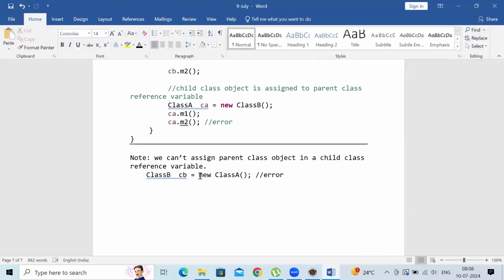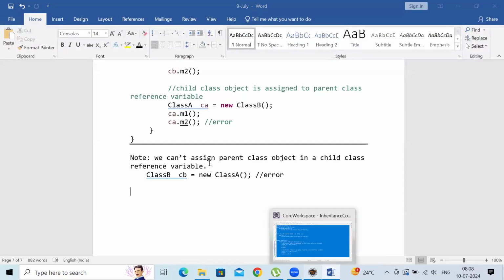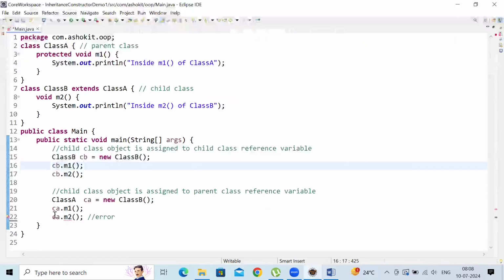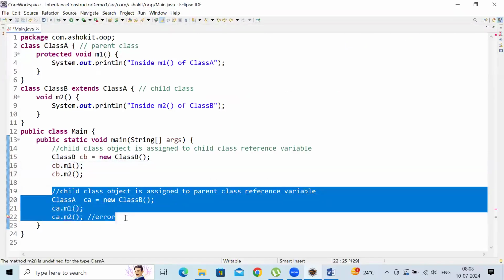I will explain once again. Please understand this. Come back to the point. This is an error, I have explained these points, and I'm removing this.